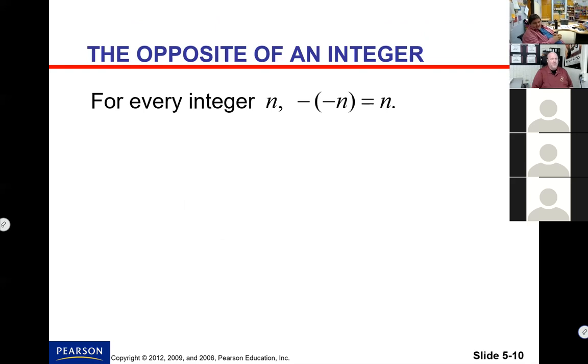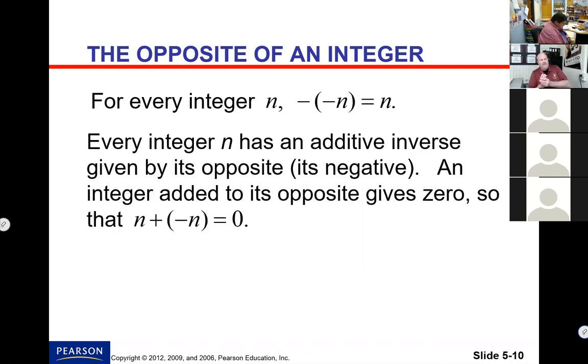Okay. Now, for every integer, there is an opposite. Right? If you're good, the opposite is bad. If you're not tall, you're short. Well, this is the same thing in numbers. Everything has an opposite. And we often call it the opposite, or the negative in this case. So what you can look at here is, and this is what I was talking about when we were doing the absolute value, if you had a number 7, it has an opposite, which is -7. And when you add those together, you always get 0. But that applies both ways. So if you had a -7, the opposite of that is +7, and you still add them together and still get 0. That doesn't change, right?